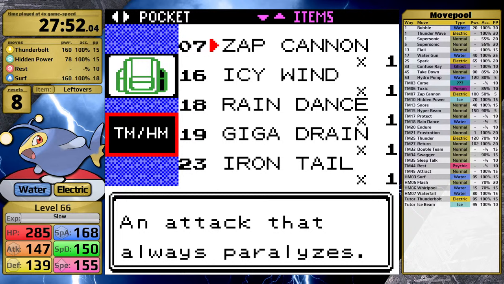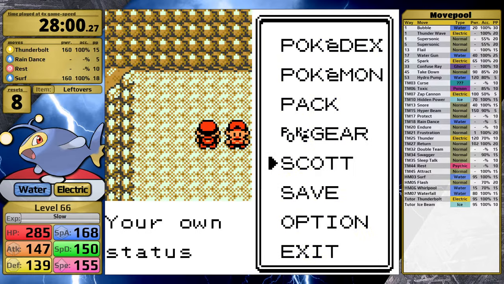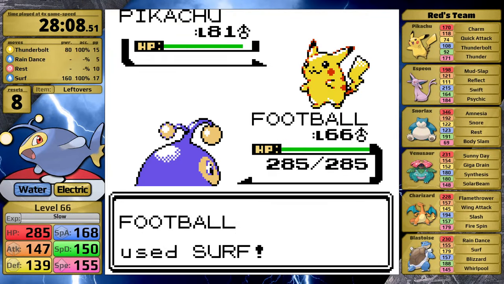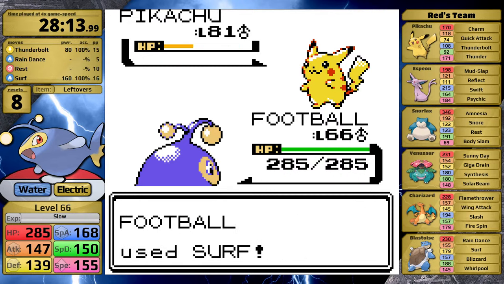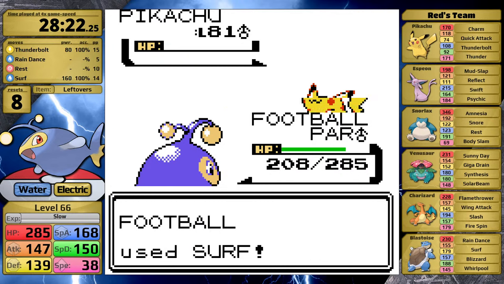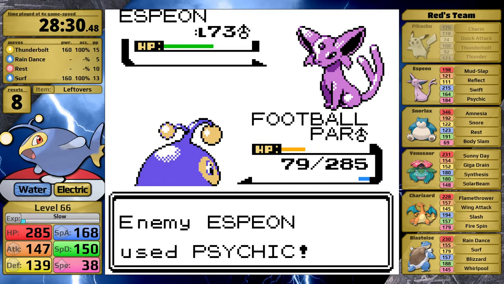Okay, do we run Rain Dance, or do we run, well, let's try the Rain Dance strat first with Leftovers, and then we can always replace Rain Dance if it's not working. Okay, the Pikachu outspeeds. That's why this is a problem. And we don't one-shot the Pikachu. The paralysis. Not great. Come on.